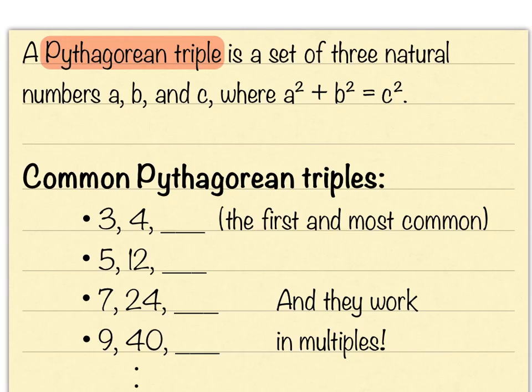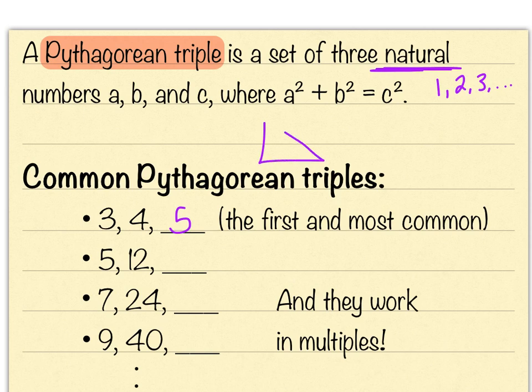So you heard me mention in the last video, we talked about Pythagorean triples. And so a Pythagorean triple is a set of 3 natural numbers. There's a word you should be familiar with, natural numbers, a, b, and c, where a squared plus b squared equals c squared. So basically 3 natural numbers that satisfy the Pythagorean theorem. They have to be natural numbers, so they have to be whole numbers, except obviously 0. So natural numbers are the numbers starting with 1, 2, 3, 4, so on and so forth.